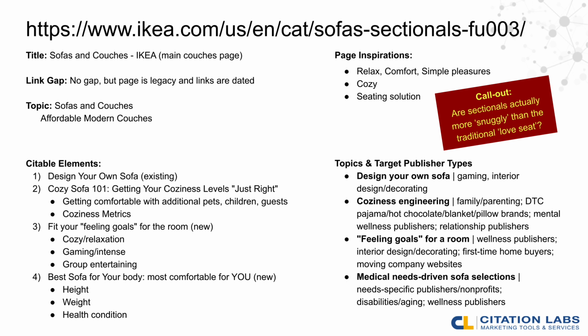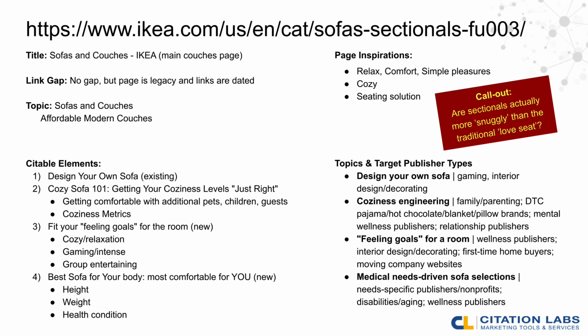It's pre-existing on the page, and this by itself is a highly citable element. This is worth discussing when discussing sofas, that you can customize them. You can design your own at IKEA. Now, I'm sure there's parameters, and it's not like you can make a double-decker, triple-decker sofa or anything like that, right? You think of the Lego movie here? Yeah, totally. I love that.